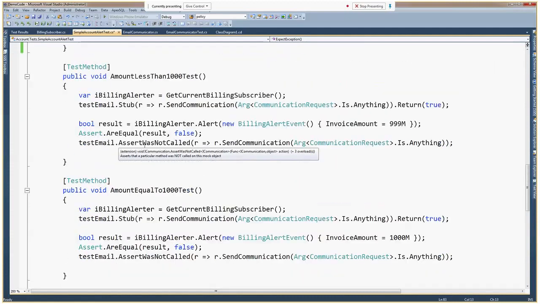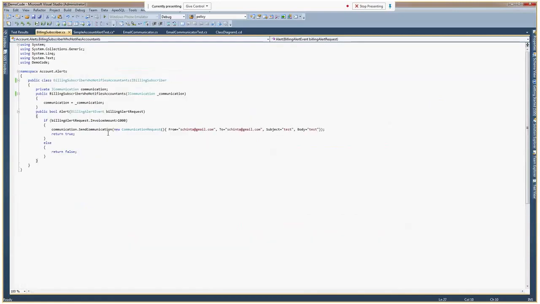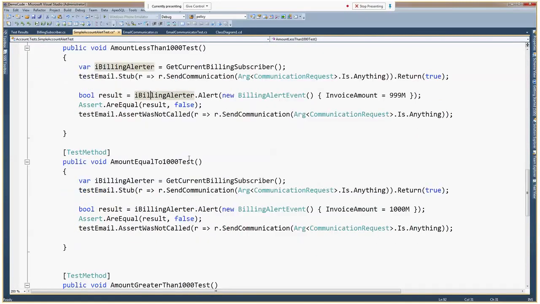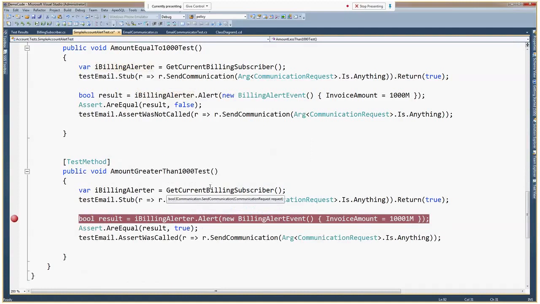So let's move on to amount less than $1,000. The way you write your test cases is, since you're testing for greater than $1,000, you need 3 test cases. One is amount less than 1,000, one is equal to 1,000, and one is greater than $1,000. So let's go ahead and open the test view.